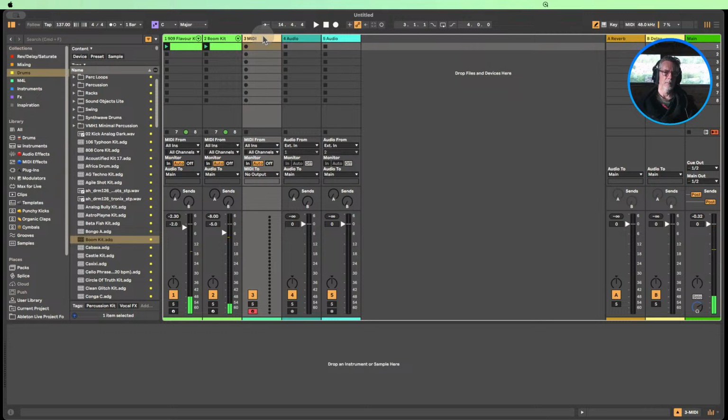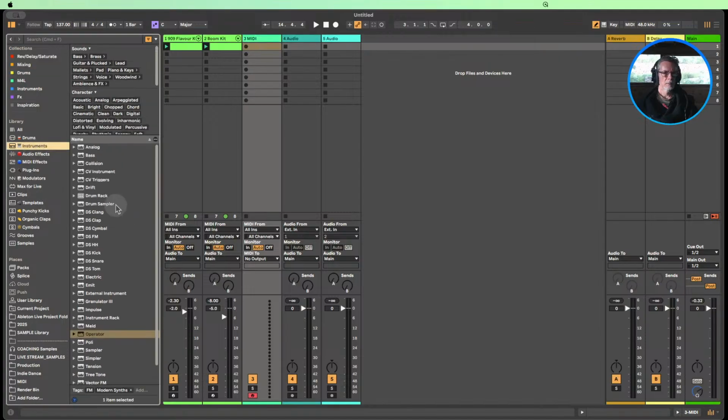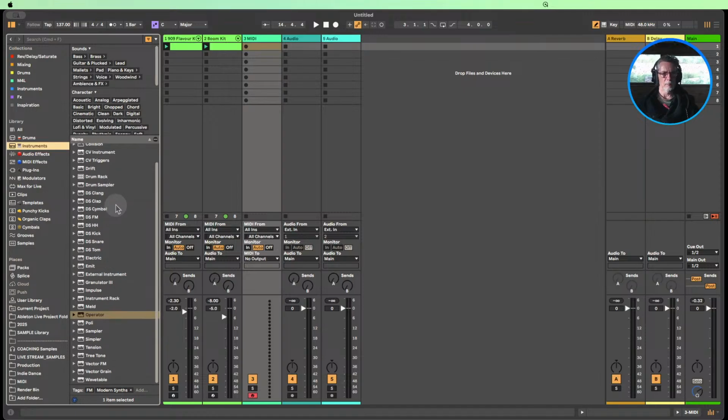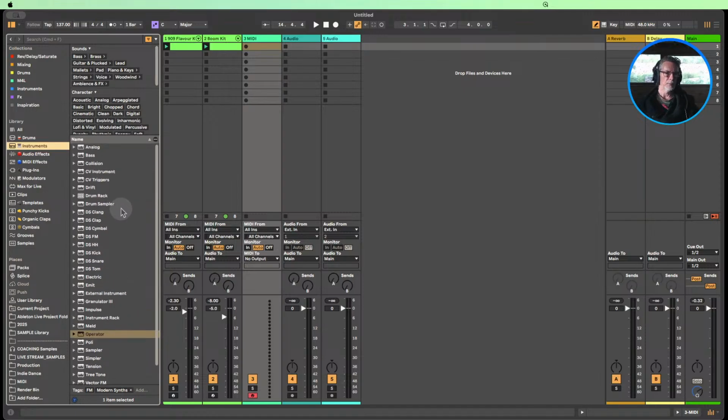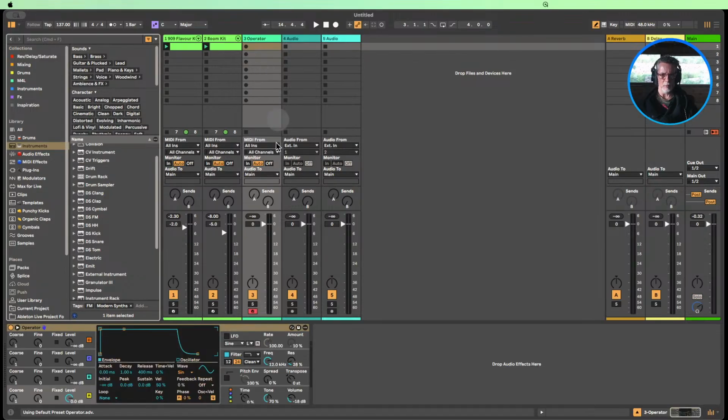Okay, so now bass lines. Let's have a bit of bass line action. And I think we're going to use maybe some samples, but again, I'm going to try and keep it Ableton friendly so you can follow along. If you have all the tools in Ableton Live, then you should be able to follow along, rather than me using third-party stuff and lots of samples from a sample library that you don't have.